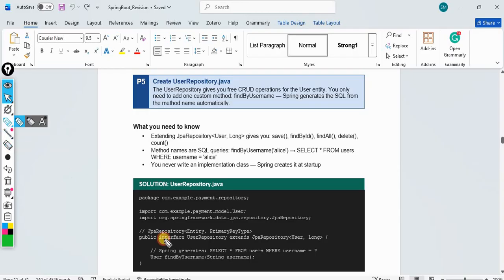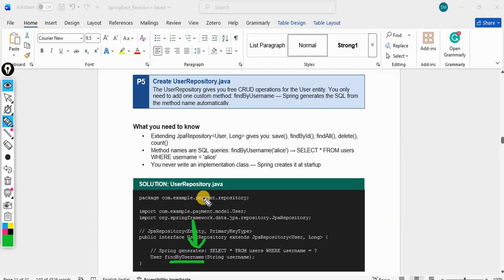Like here, if you want to find by user, let's start from user. If you want to know whether this particular user exists or not, then we are using find by username.